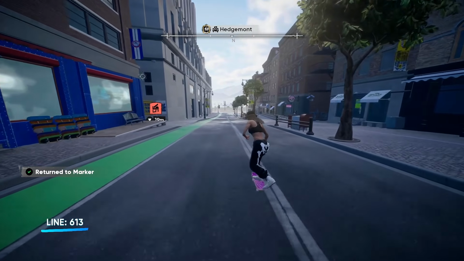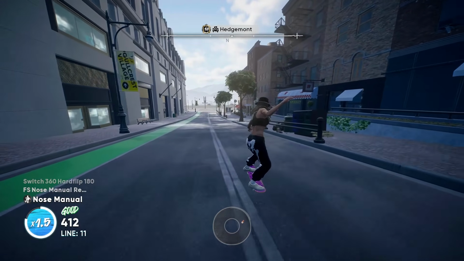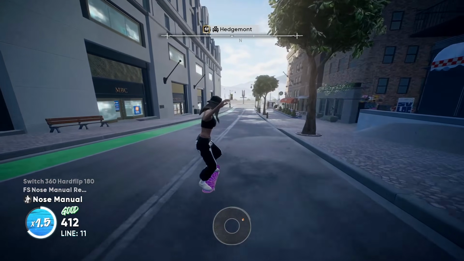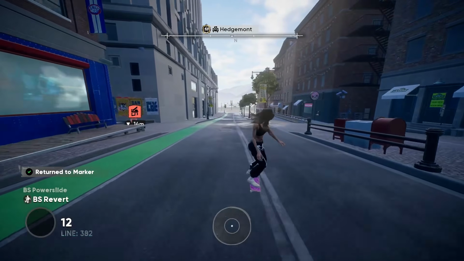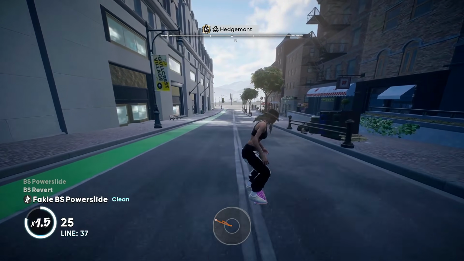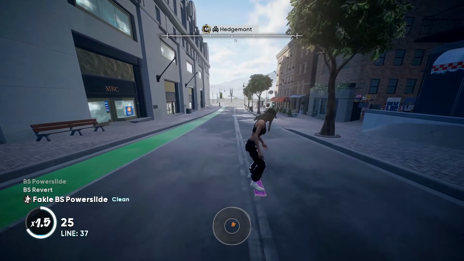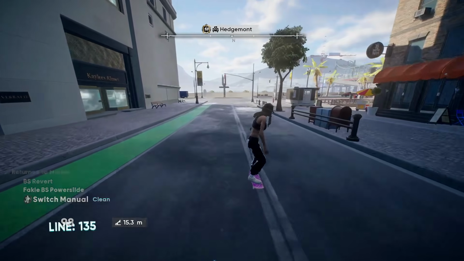And what I mean by that is I pop my trick now, I let it return to the middle, and then I go into the manual position with my right stick. I'll try to slow down the trick visualizer for you guys so you can see what I mean, but after popping my trick, you'll notice the white little dot here will return to the center before I enter the manual.